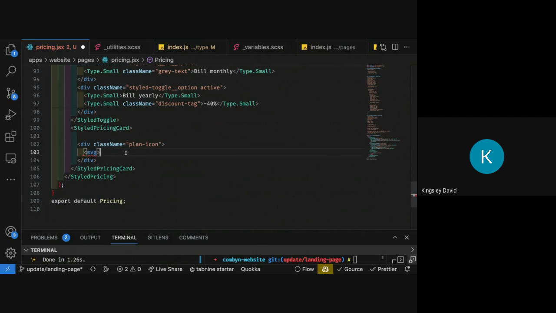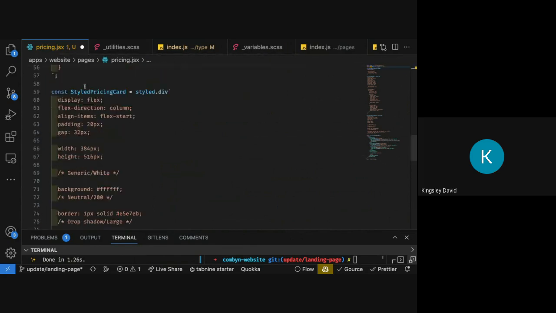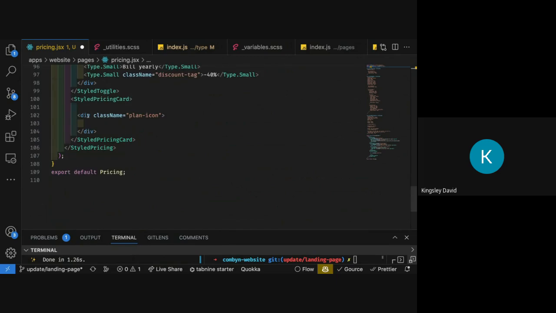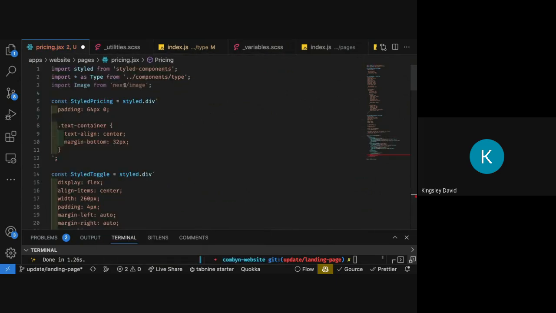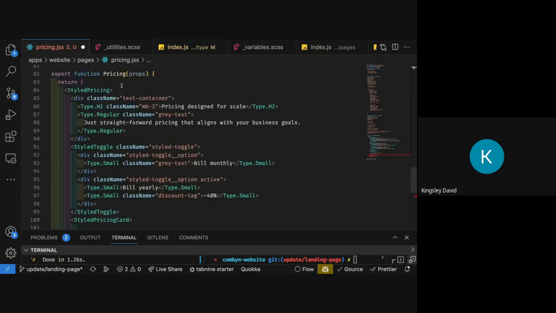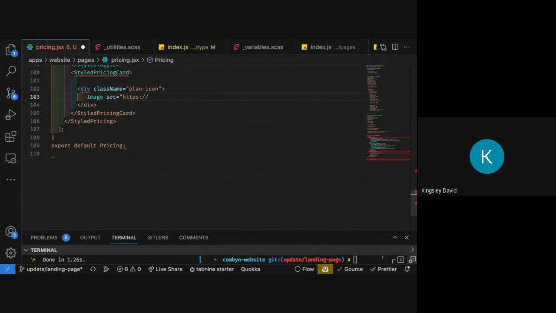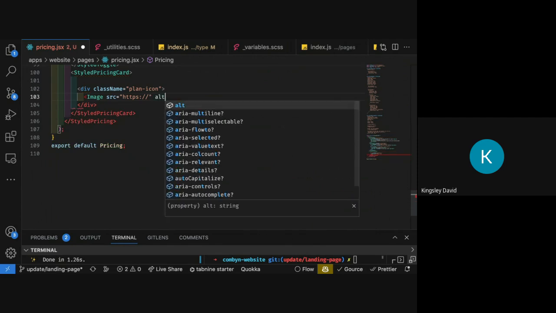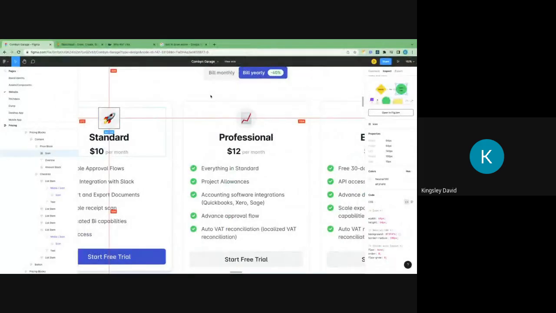Okay, so I've already imported image here. One beautiful thing about VS Code is the moment you start typing the name of the component, it finds everywhere you can get it and you choose. So next image. I just copy the next image here and pass a source to it. Let me use a temporary source, a temporary alt, and then just call it pricing. No, let me not call it anything for now. Let me just make it empty. So let me save that and see what we have.